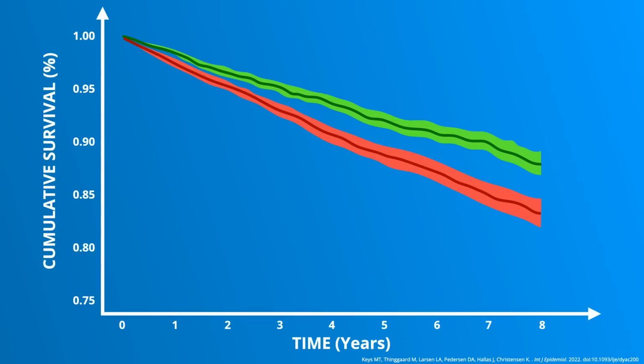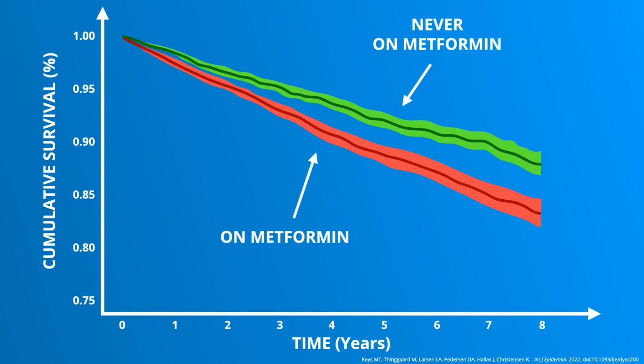They were looking at humans, they were looking at the previous 8 years, and they had a case-controlled cohort study that allowed us to say, if you had diabetes and we put you on metformin, even if only for a month or two in the past 8 years, how did that survival rate compare to folks that were similar age, education, and other social factors when they'd never taken metformin and were not diabetic? And what they found was a higher death rate for any of the patients who had taken metformin.